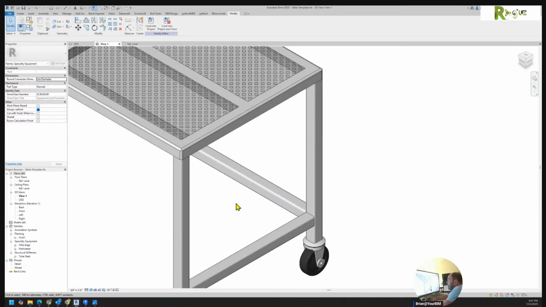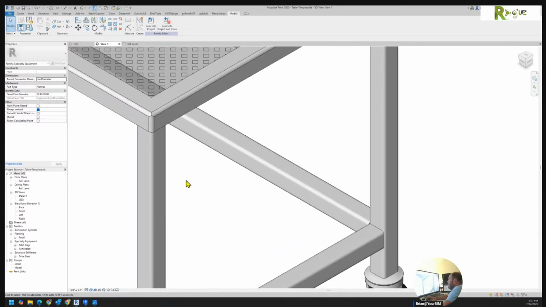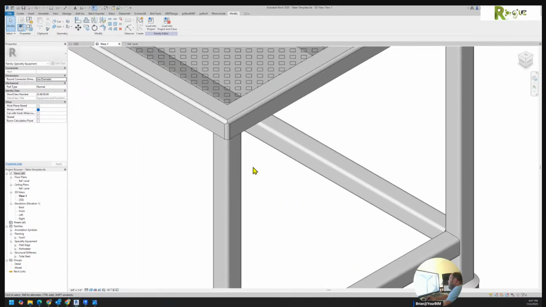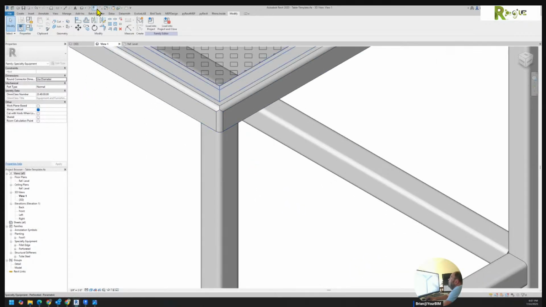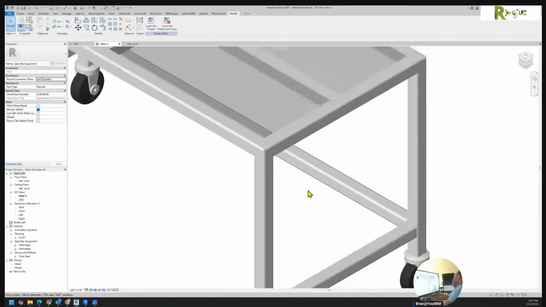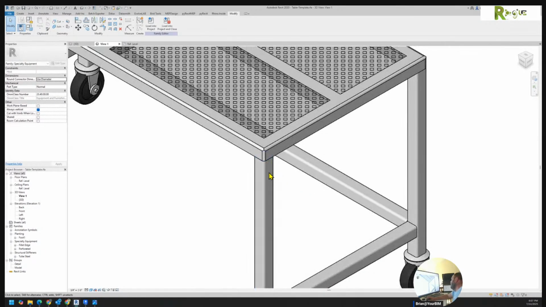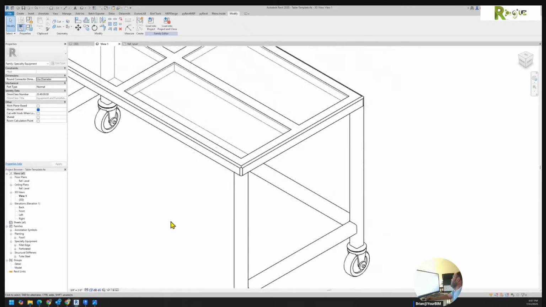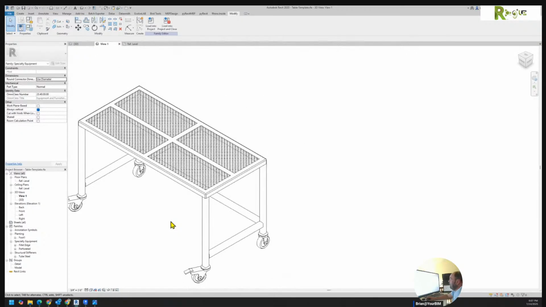Now, where I really like the effects of it is something a little bit crazy, and I don't know if anyone can pick it up out there. Let's see if we can. Do we have line weights on? All right. Can you pick up the fact that this tube steel, which is an object that's extruded with a radius on it, do you see how it's losing this line? When I turn this into a hidden line, you'll actually see that line completely disappears.